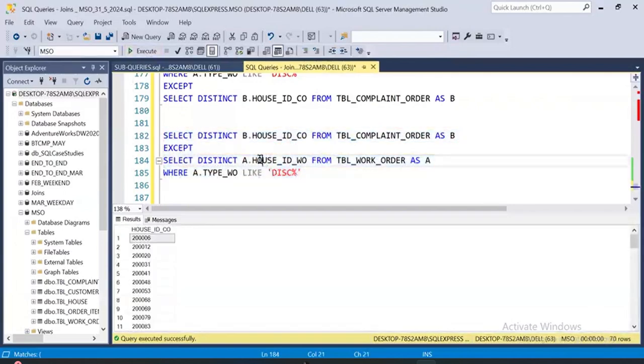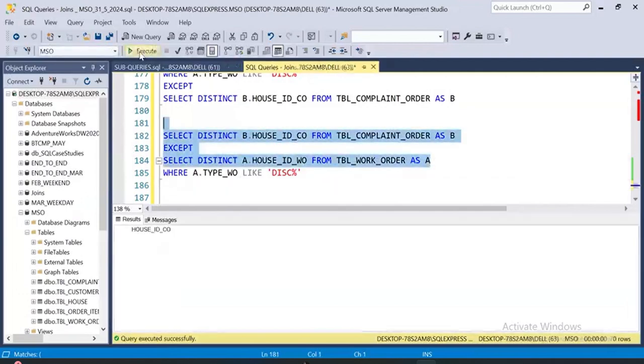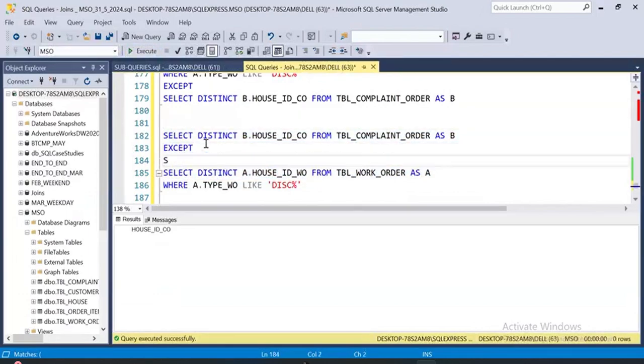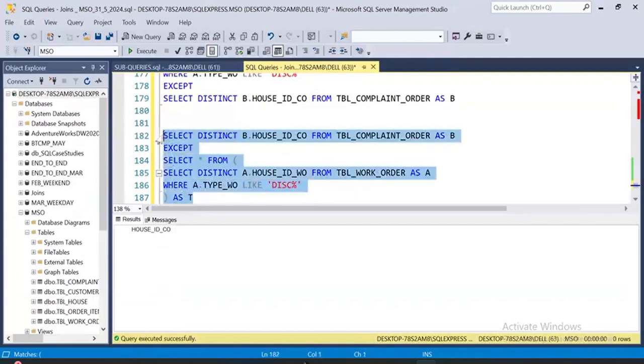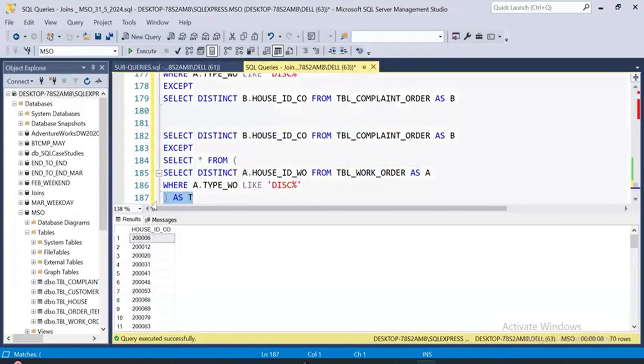70. I think it is giving me this and then it is filtering. So let me give 1 second. Select star from. Yeah, it's correct. तो ठीक है तो इसको सब क्वेरी में लेने का मतलब क्या रहा?